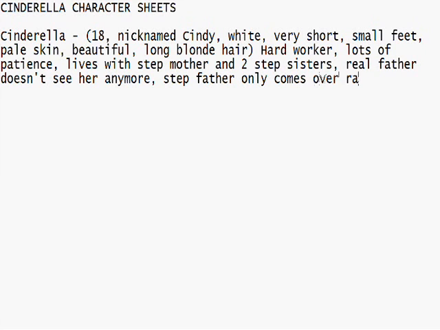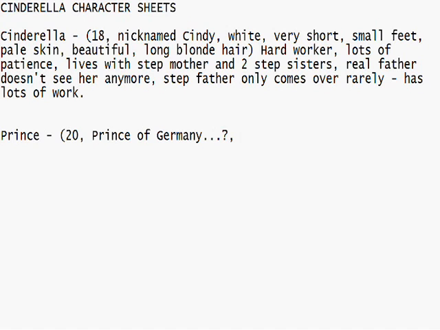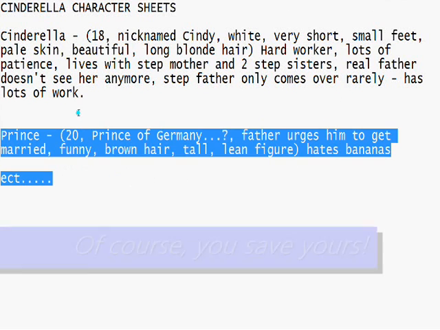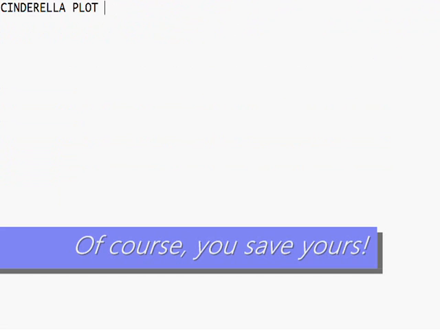One example could be if I decided that the prince doesn't like bananas, I would write that in here so that there's never an episode where he's eating bananas and then someone would be like, but I thought he hated bananas. It's just a small example, but doing this is really helpful and also keeps you from doing things the character wouldn't normally do.